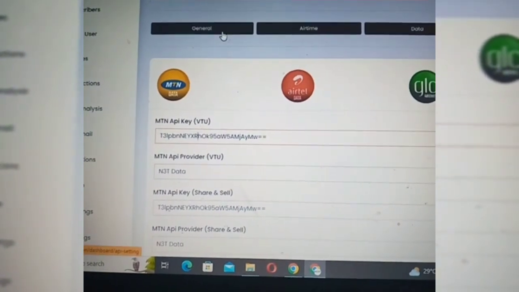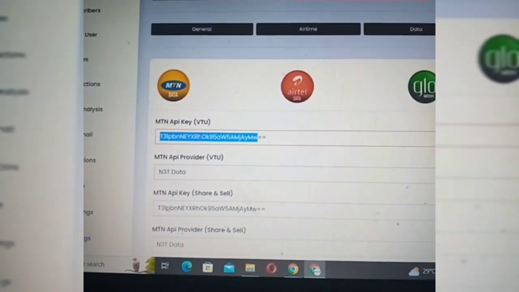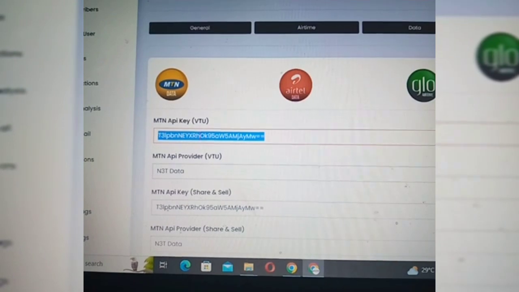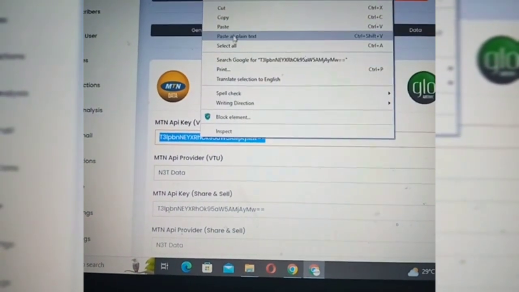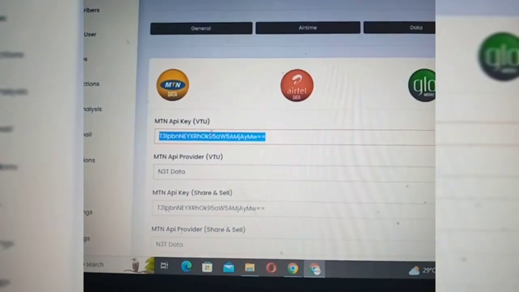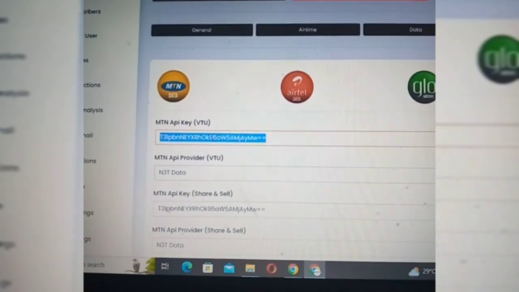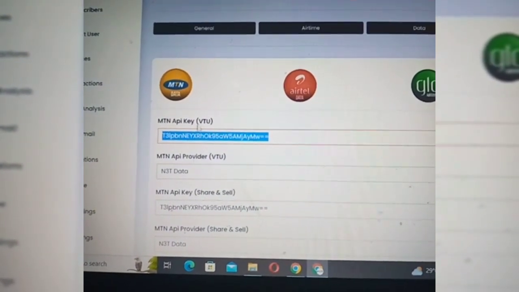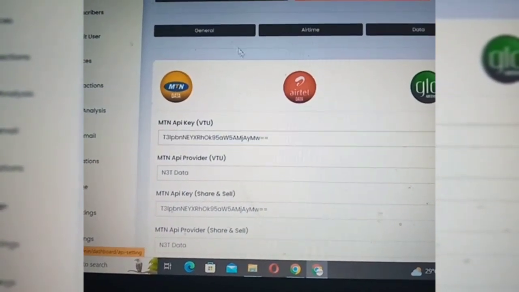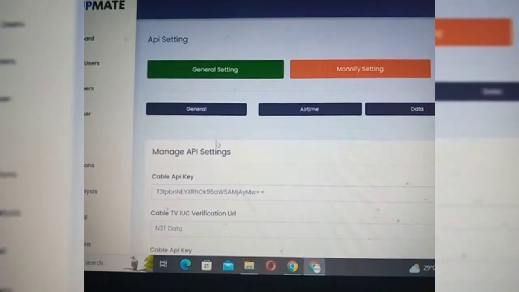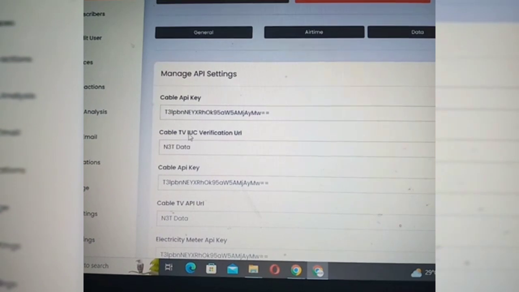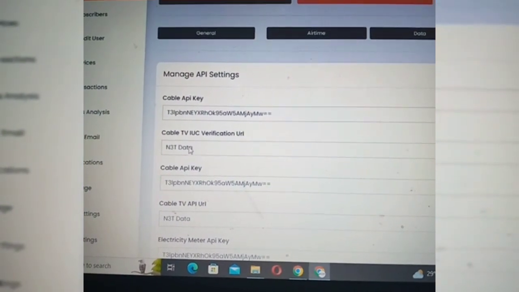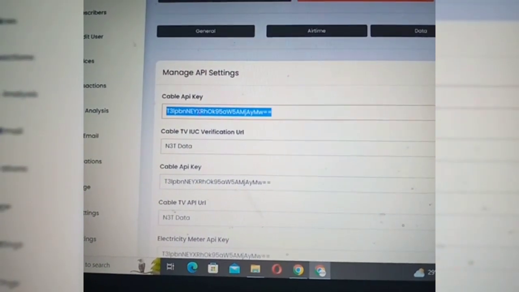Under general setting, once you get the API key, you will paste it everywhere you want to sell. Under general, I want to sell DSTV, GoTV. I'll put the API key here.